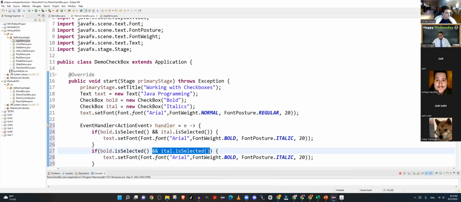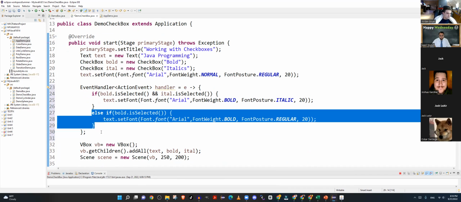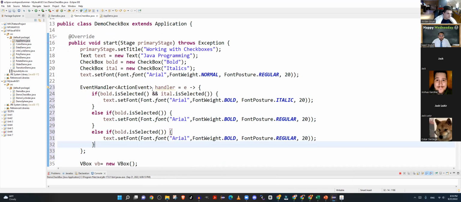Else if only bold is selected, then this will be bold, but this will be regular. And instead of else if, else, if only ital is selected, then ital will be italic and the weight will be normal.